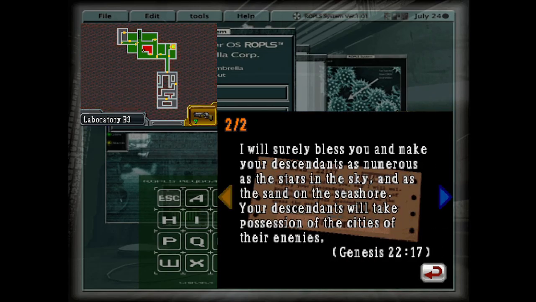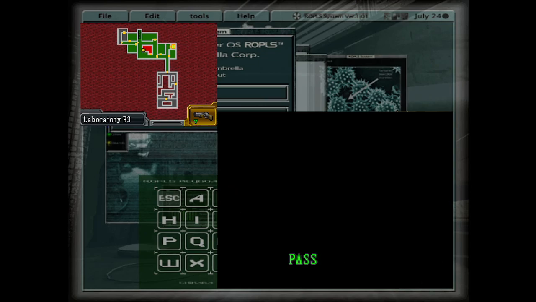Passcode 2. I will surely bless you and make your descendants as numerous as the stars in the sky and as the sand on the seashore. Your descendants will take possession of the cities of their enemies. Genesis 22:17.